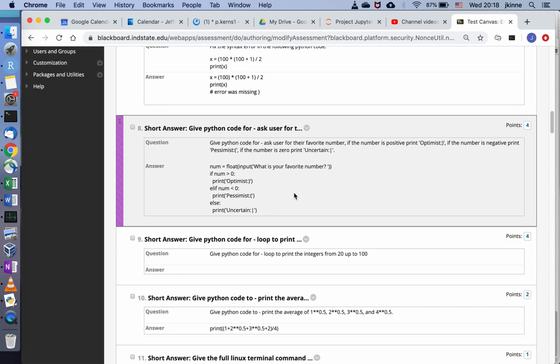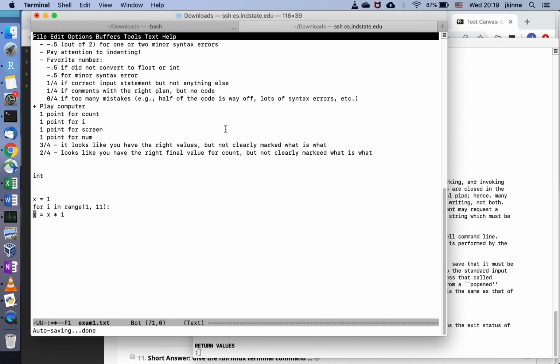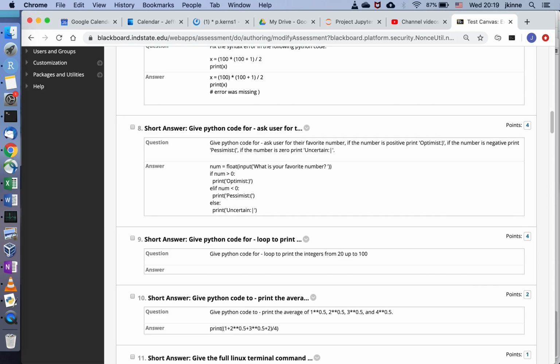Asking a user for their favorite number, you should have seen this answer. If you didn't have a correct solution, then I did a sliding scale based on how close it was to being correct. And you can check the exam1.txt file.